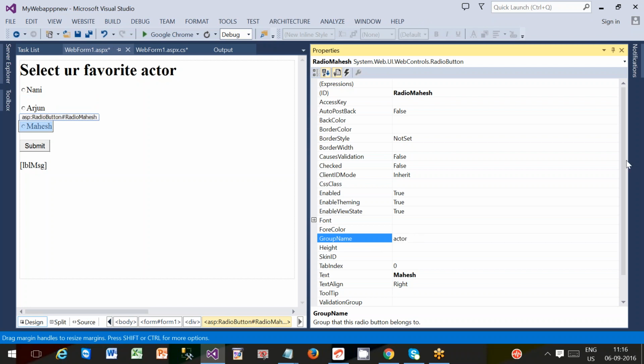Here I have a question. Question 2. Bhaskar, what is the importance of the group name property? Why do I have to initialize the group name property?